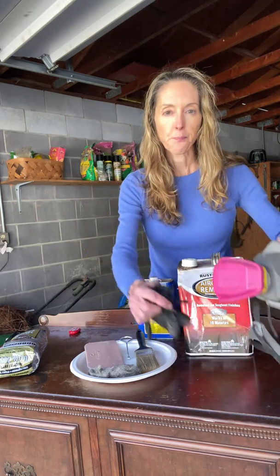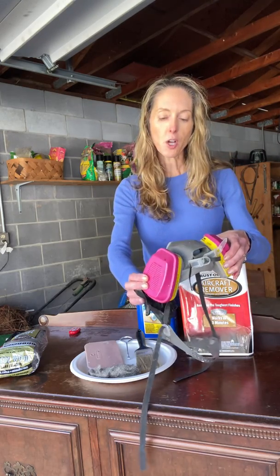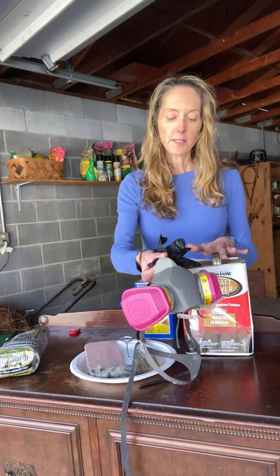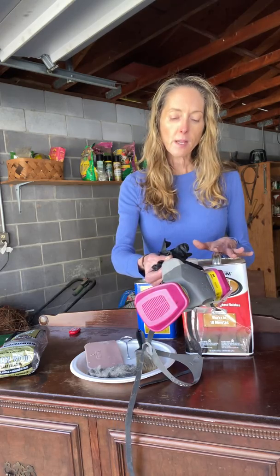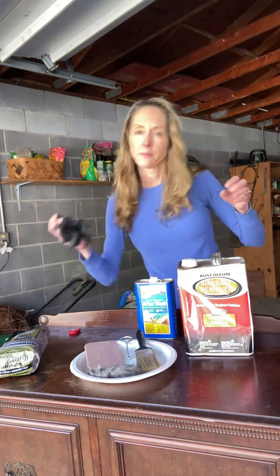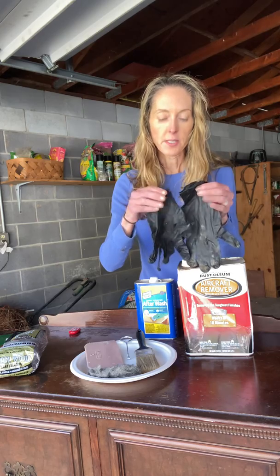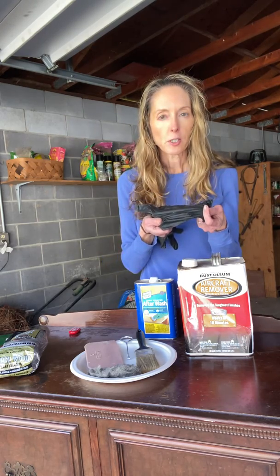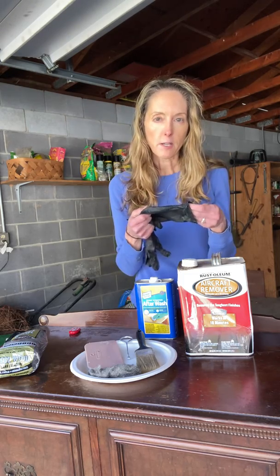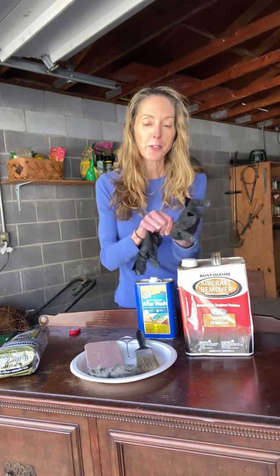Most importantly, this is a respirator mask, and I won't be putting it on because it's kind of difficult to talk. But there are a lot of fumes associated with stripping furniture, and this will protect your lungs. I also always wear gloves. And make sure when you're getting your gloves that they are chemical resistant. Some nitrile gloves aren't chemical resistant, and it will burn right through to your hand.